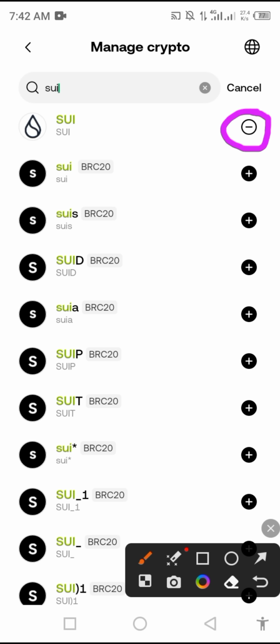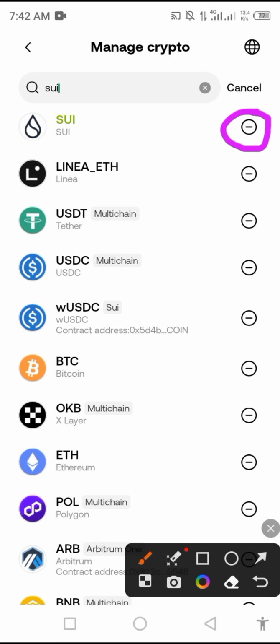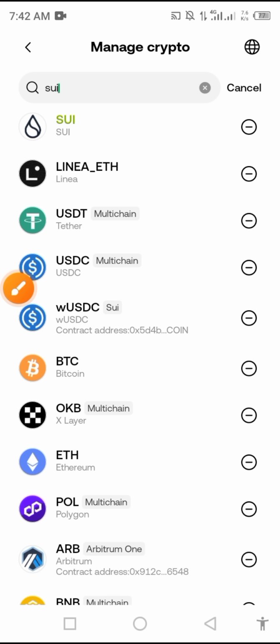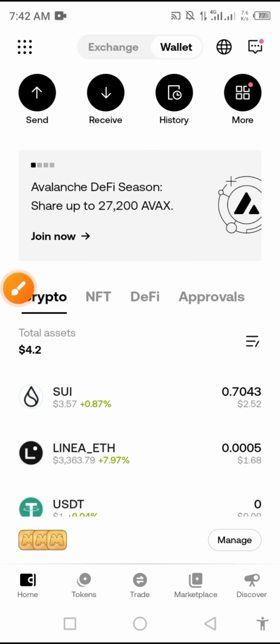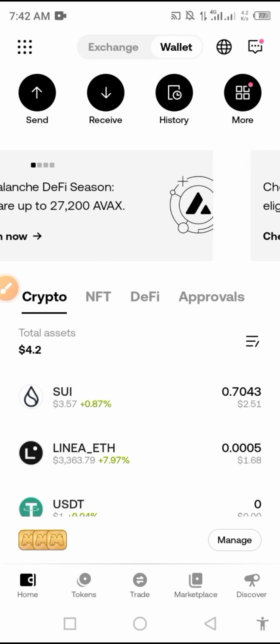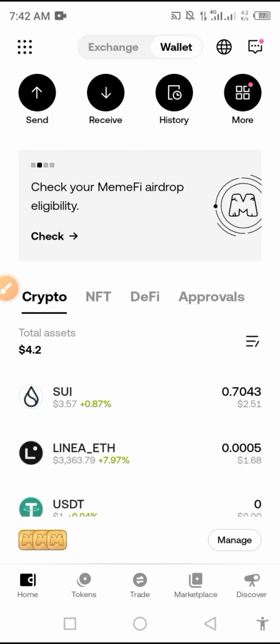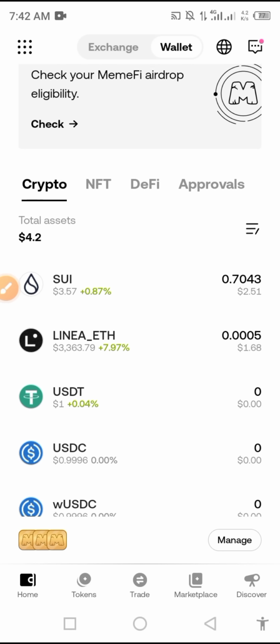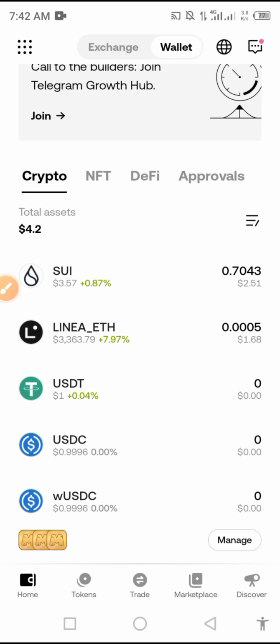I've added my own, that's why it's showing a minus sign. Then you go to your favorite exchange to send SU to the wallet and get ready for the claiming, because after claiming, you are either going to swap it in the OKX Web3 wallet, or send it out to another exchange where they will be listing Memefi token.